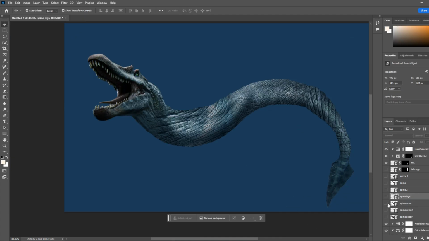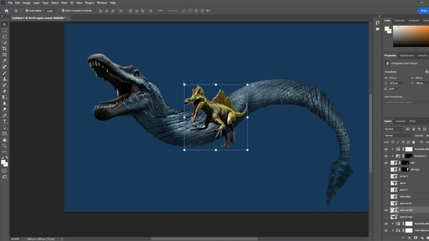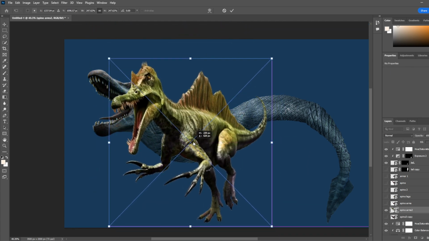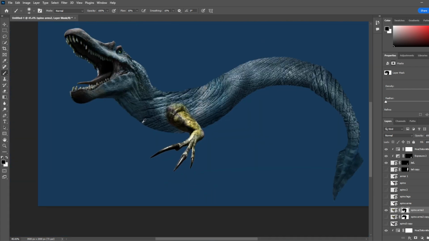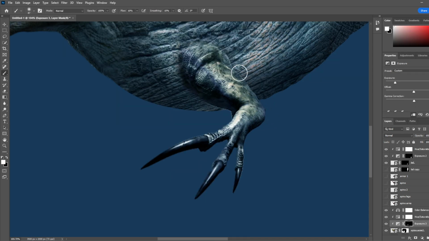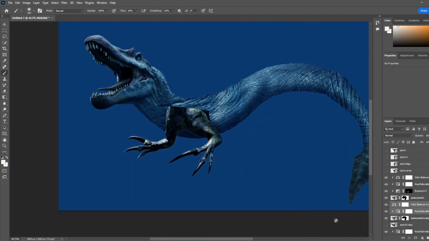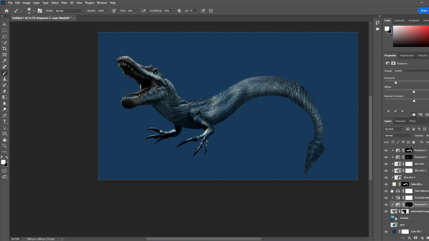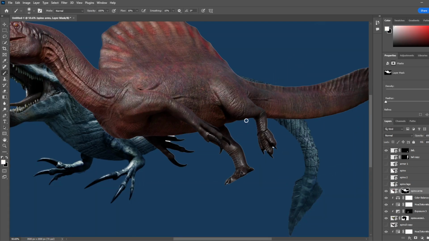So I found a couple more images for the arms and the legs that I needed. So what we're first going to do is we're going to take the arms of this guy. Just going to fade it out into the body like we were doing before. And we're going to match the colors. Now we're going to add some nice shadows to that. Now we're going to do the same thing, but with the other arm. And we'll have to do the same thing, but with the legs. I'm just going to speed run this part because it's the exact same process as the arms.